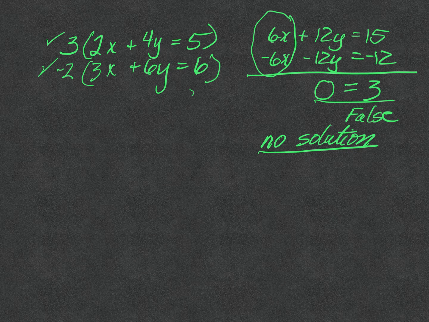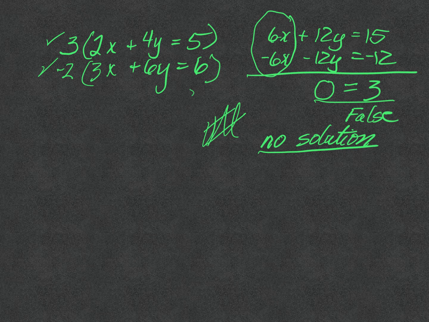So this is very much the same as what we encountered. All this means is that these particular lines have the same slope, and therefore they were actually parallel. Okay? And so that means they have no solution. And if you want to check that, go ahead and graph them, and you'll see that you have parallel lines. Okay? So this is also a very typical occurrence.